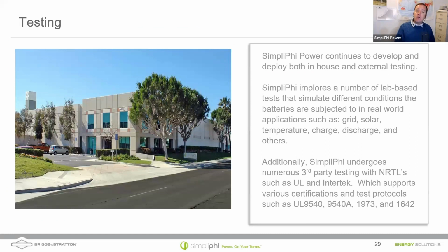So really excited to say that with the acquisition of Briggs and Stratton, they've really doubled down on our ability to do research and development and testing. This is a picture of our facility down in Oxnard, California. And what you can't see just to the left of this picture is where we assemble the batteries. That's right, we actually assemble our batteries here in the United States, which I'm really proud to say, because not only does that create American jobs, but it also allows us to have a high level of quality standards. It also allows us to meet market demand really quickly by adjusting what we're making in the factory to meet consumer demand. But again, this is our training facility here, where we're undergoing a lot of research and development and training to make sure that these batteries are going to be safe in real world applications.